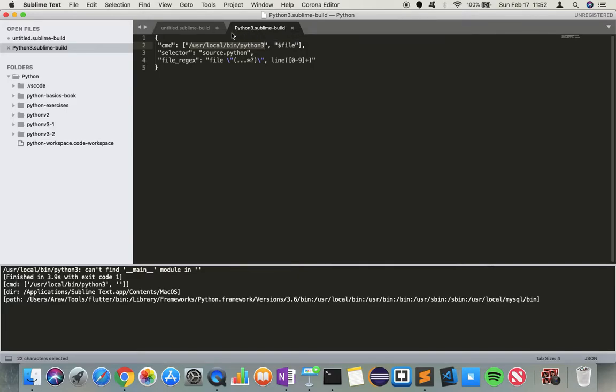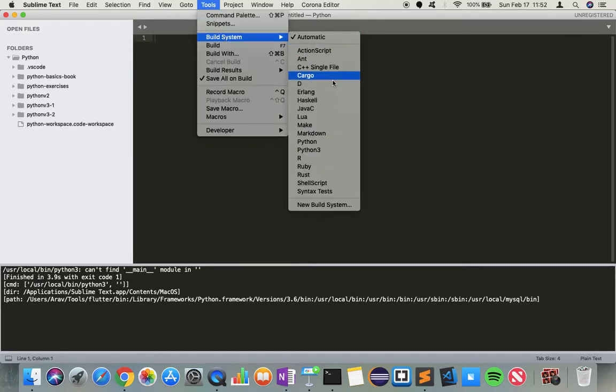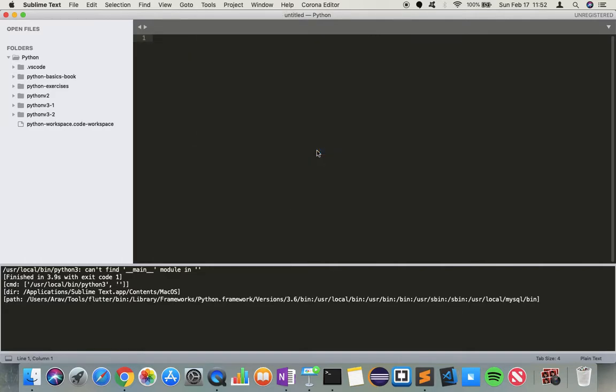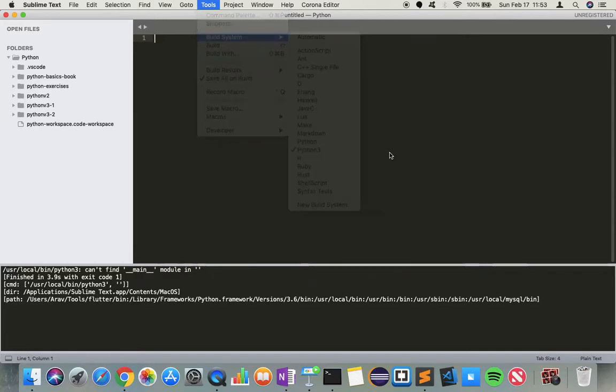Now, once you save it, I'm going to close it all. I don't need it. If you go to Build System, then you will see that name, right? I already have the file, which is why I'm seeing Python3. Whatever you saved it as, it will automatically show here, and make sure you select that. At which point, if you go to Build System, now you know it's using 3. So anytime you run a Python program, Sublime Text will always use that Python 3 from the path that you gave to run the program. And that's the only setup that you need. From the next video, we're going to actually start seeing some Python code and run it.